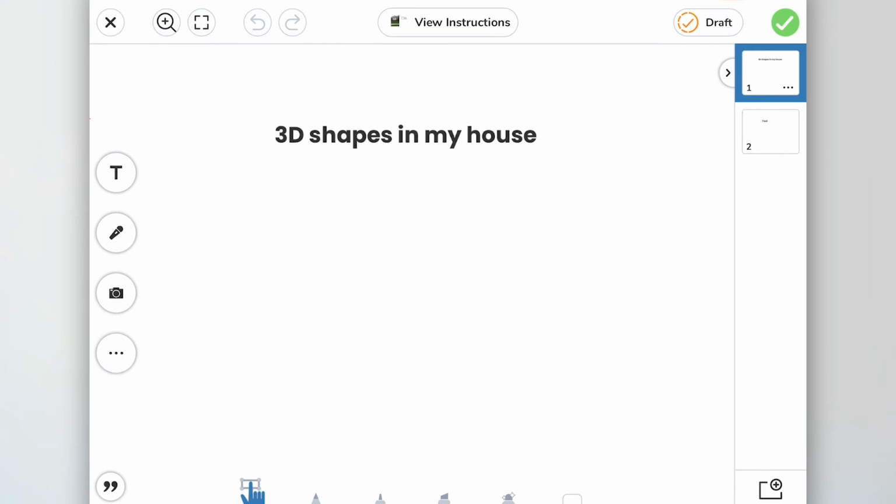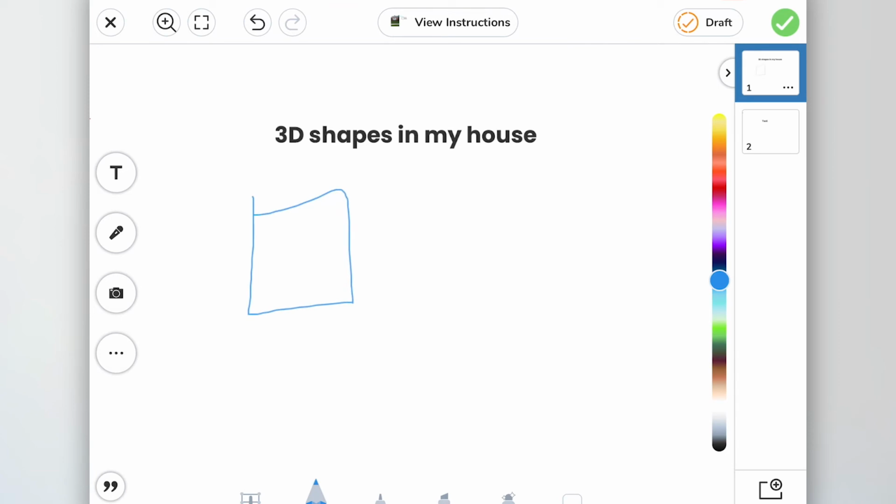Across the bottom, we have the Select tool, which is the hand with the box. We can move things around. If we click on the Pencil tool and it pops up, we can choose a color that we want to write in or draw in. We can choose the pen and we can also choose a color there. Then we have a highlighter and we have the glow pen. If we make a mistake, there's an eraser and we can erase what we did.